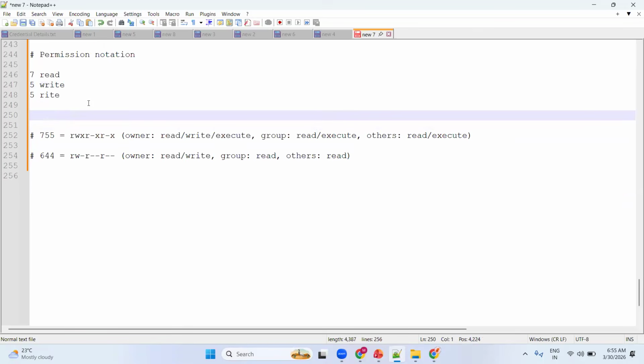So this is the permission notation. The owner will have read, write, execute, that means 7, and then the group.